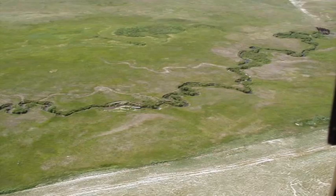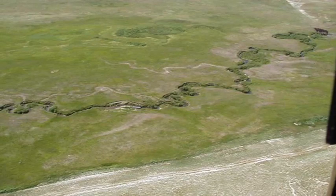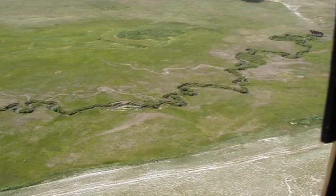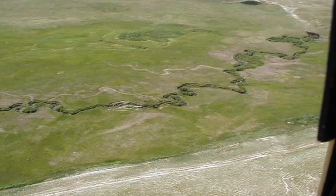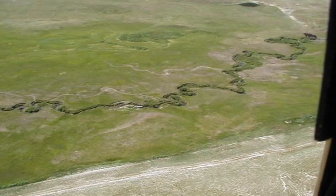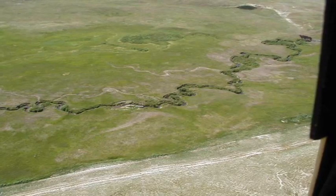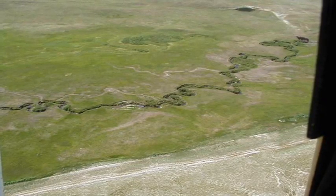There's one unique thing I've always been fascinated by in the sand hills: what they call boiling springs. Within the layers of sand, you might have a layer of clay or some type of material that's much harder than sand. As water comes out of those sand dunes and runs into a layer of hard material, that water becomes pressurized with hydraulic force behind it. That's where you find these unique features where the water is actually boiling — bubbling up onto the surface. They're pretty unique, and if you ever have a chance to see one, they're pretty fun to explore.